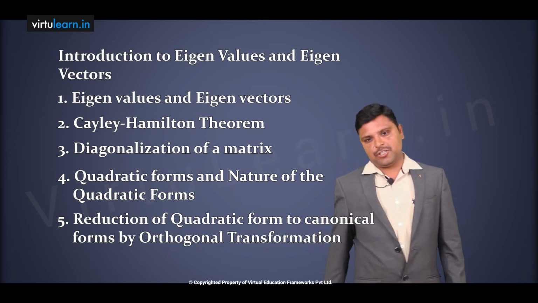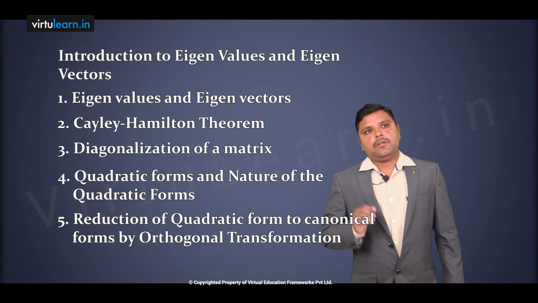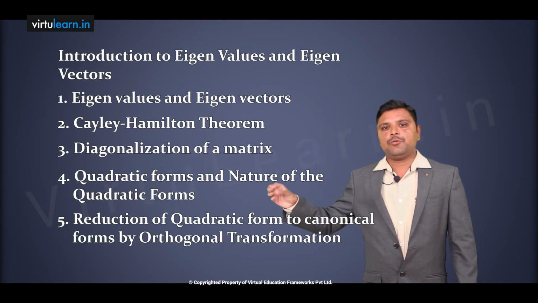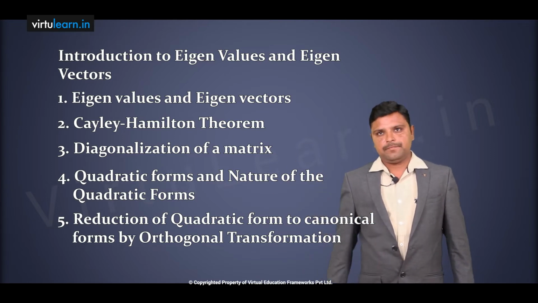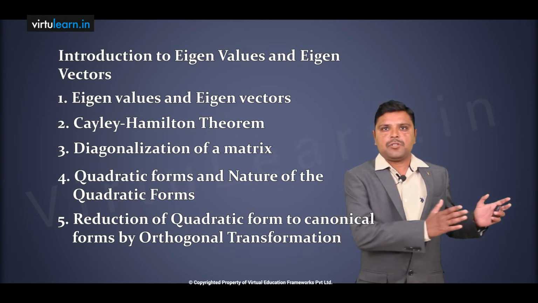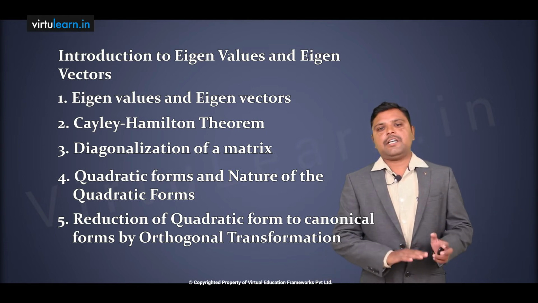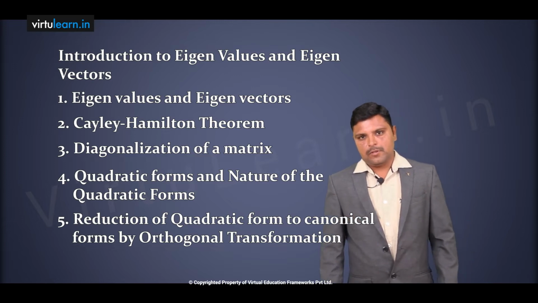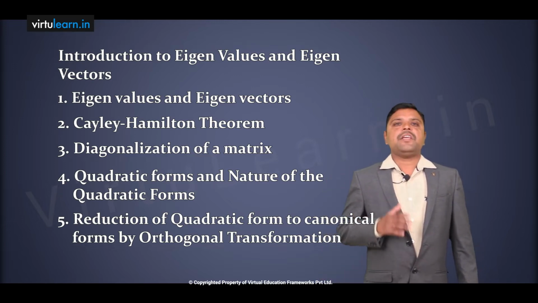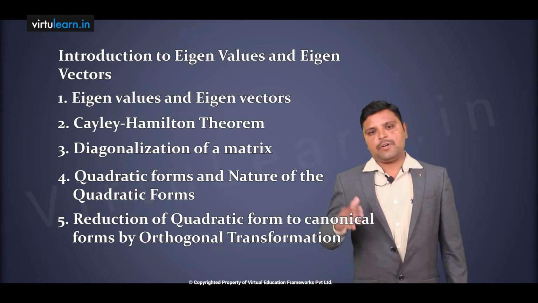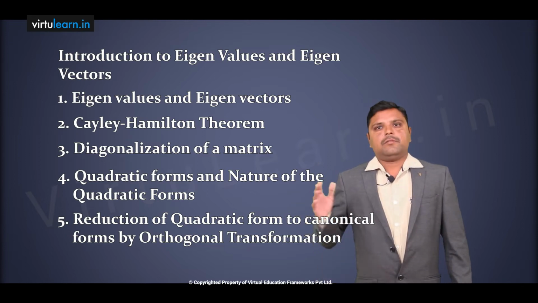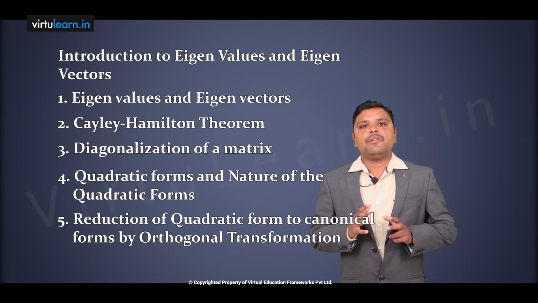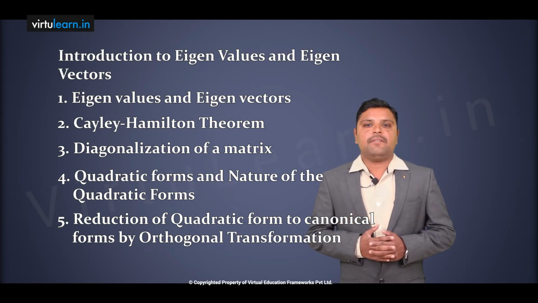Now diagonalization, third topic. 90% of the eigenvalue and eigenvector, same concept only we will use. Same for quadratic forms and nature of the quadratic forms, reduction also we will do the same thing. Now, first of all, here many applications are available of eigenvalues and eigenvectors. But before going to eigenvalues and eigenvector application, first of all we will learn what is eigenvalue and eigenvector.